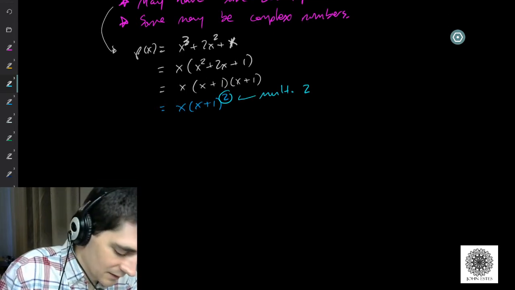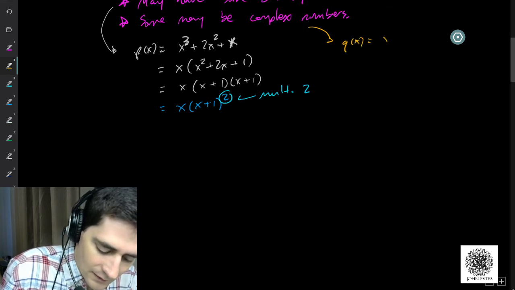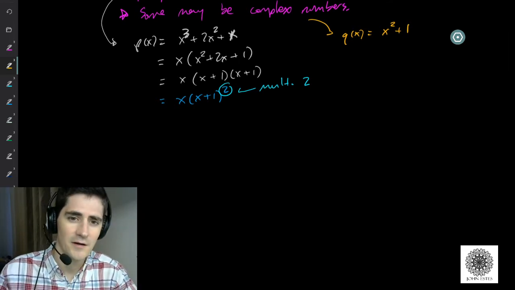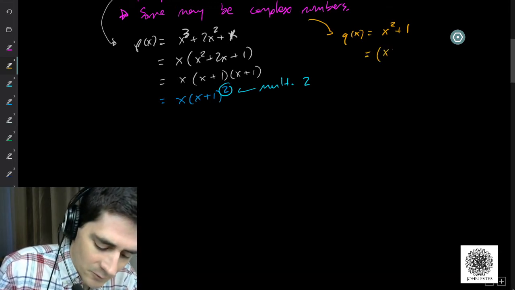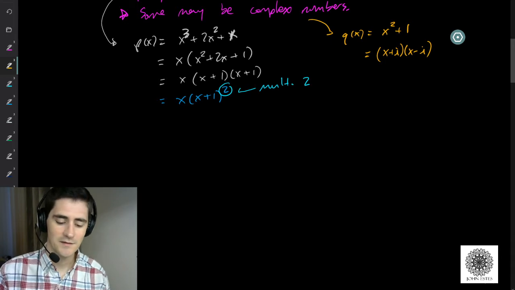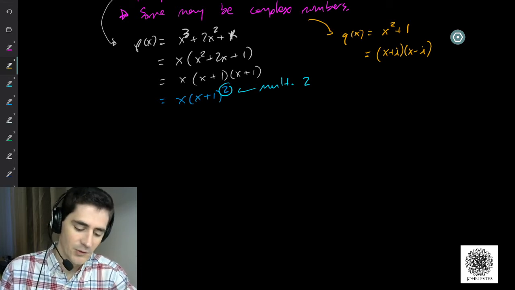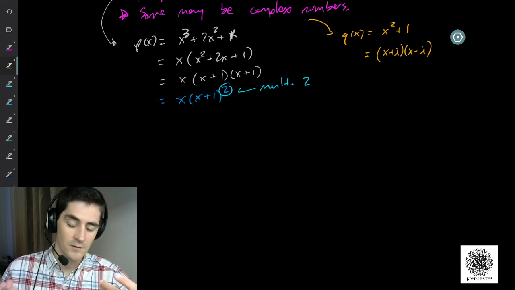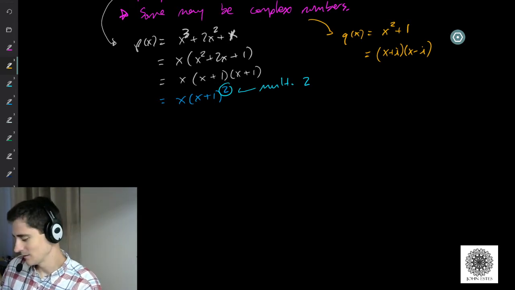Now to illustrate the second point, let's think about q of x being x squared plus 1. I'm trying to think of a zero that when I square it and add 1, I get 0. That may be difficult to think about until we get into complex numbers. So this actually factors as x plus i times x minus i. See, it was a degree 2 polynomial, so I would expect 2 zeros from the Fundamental Theorem of Algebra, but they're not real zeros. The zeros here, negative i and i, are complex numbers, which is totally fine. I hope this is making sense to us.